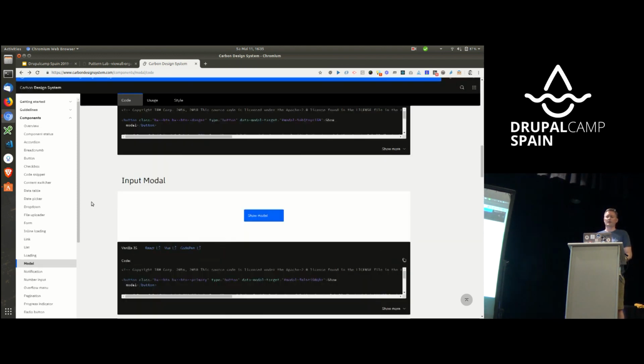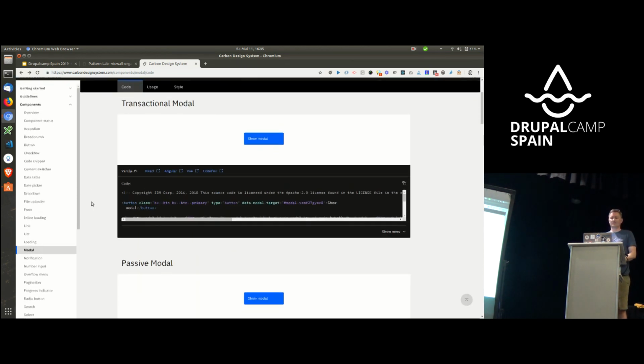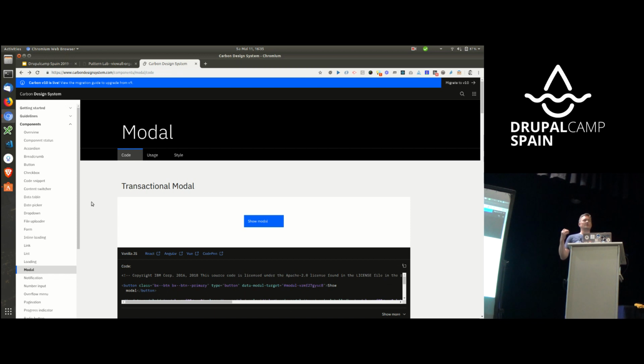And some more. So why am I stressing this example with the modal? It's because of what you call it. I said in Drupal we call this an overlay. They call this a modal. If we have agreed that this is a modal, then if I say, hey, there's something wrong with the modal, everybody in the room knows what I'm talking about.